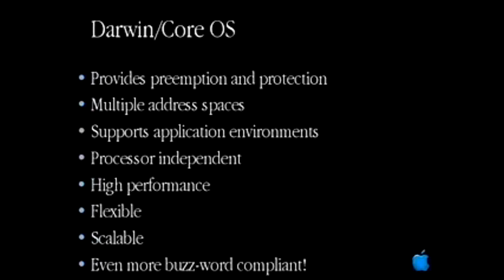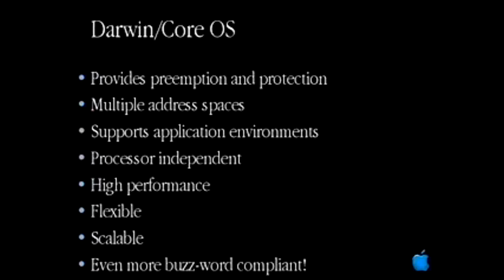It's also high performance. That's the marketing term. They insisted I put that in there, but it really is important that we consider performance a very key part of the OS, and we'll talk a bit more about how we support that in the system. Flexibility is also key. Because we support multiple application environments, we deal with things such as processor independence and an unknown quantity of new hardware and things that come into play. Flexibility as part of the architecture is critical. And you'll find in a number of the subsystems that it plays a very key role in how we've approached certain problems. And of course, scalable.